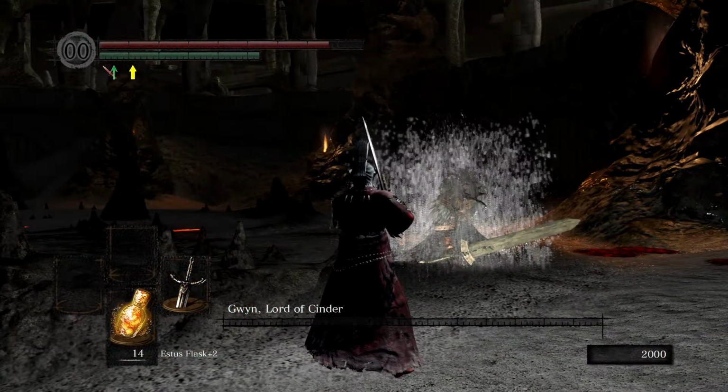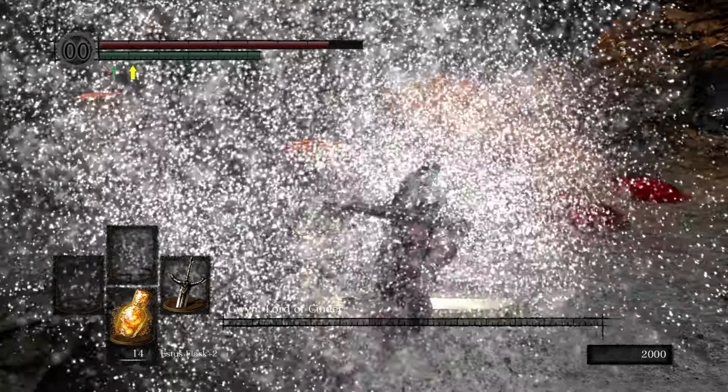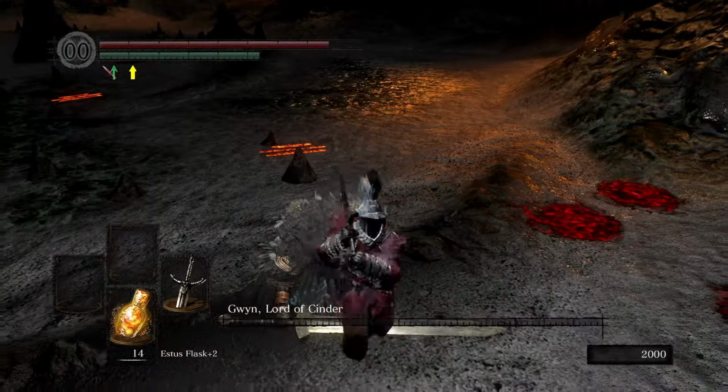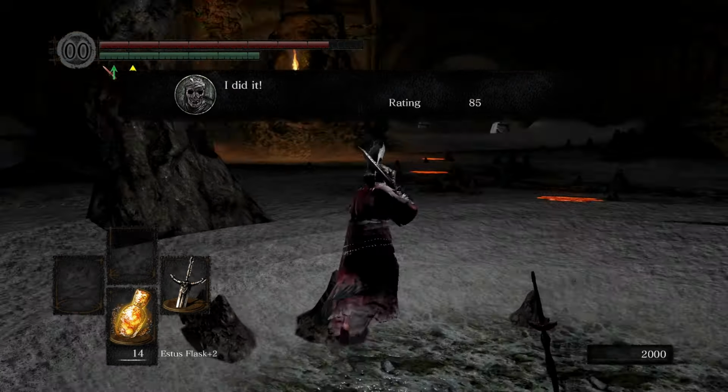GGs, brother. That's why you learn how to parry. Headed over, we can kindle the flame and get our first ending.